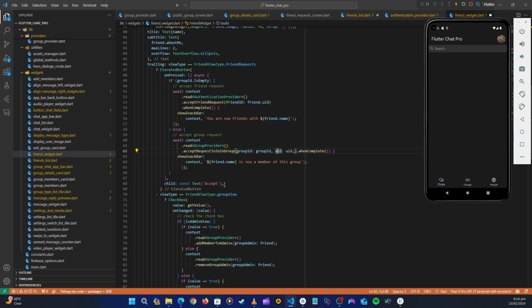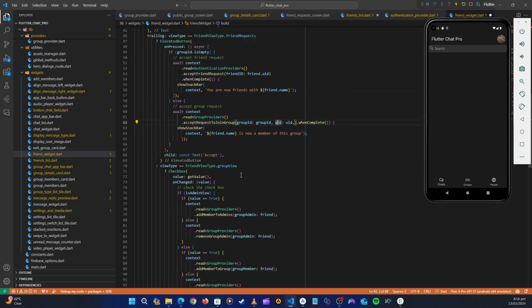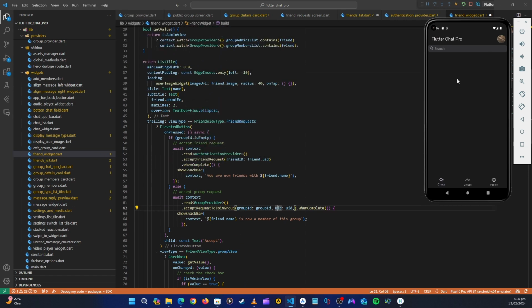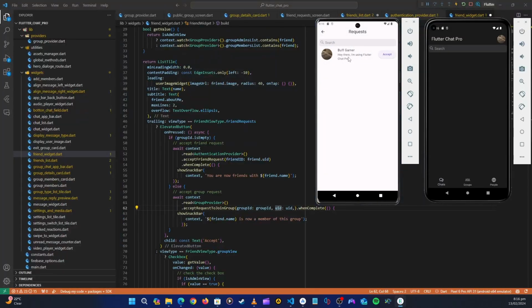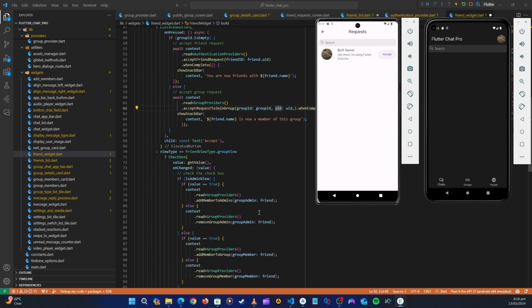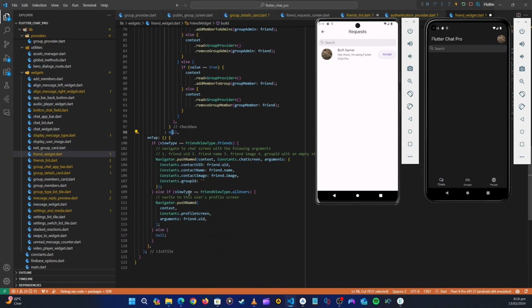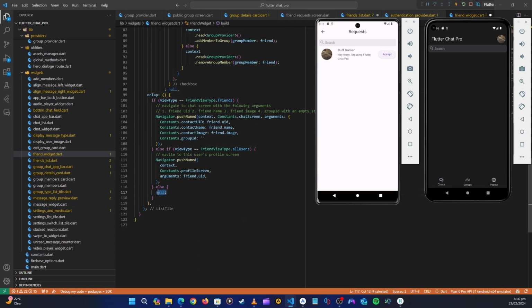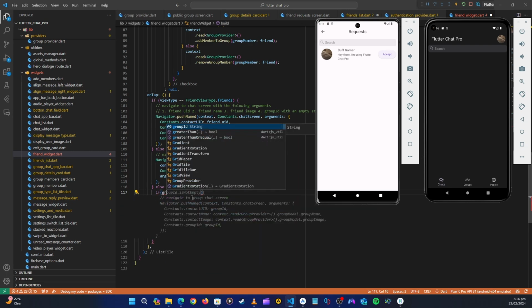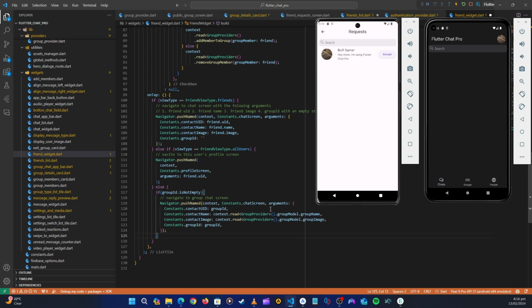Now what else do we need to do here? The other thing is before we accept it, we want that click event. Let's come back here. When we click the entire this, we want to go to his profile so that we can see his profile. Okay, so where is that? So here we are. So this on top here. Okay, instead of now, we're going to check if group model dot is not empty. Let's navigate to his profile.